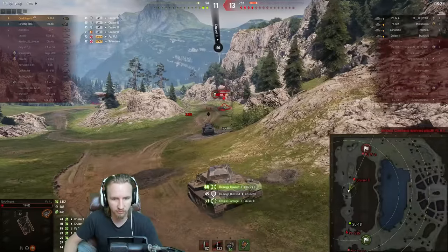So I'm really hoping that I'm not going to get spotted from across here through these bushes. If I don't, I'm going to just sit in wait. Now, I want one of my opponents to push down this alleyway, and if they do, I'm going to go right after it. So interestingly enough, this is a really nice matchup where there's only three tier 10 tanks.